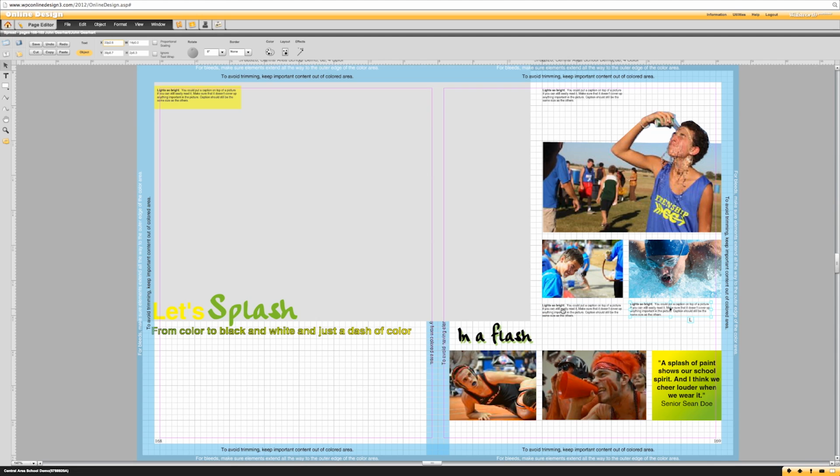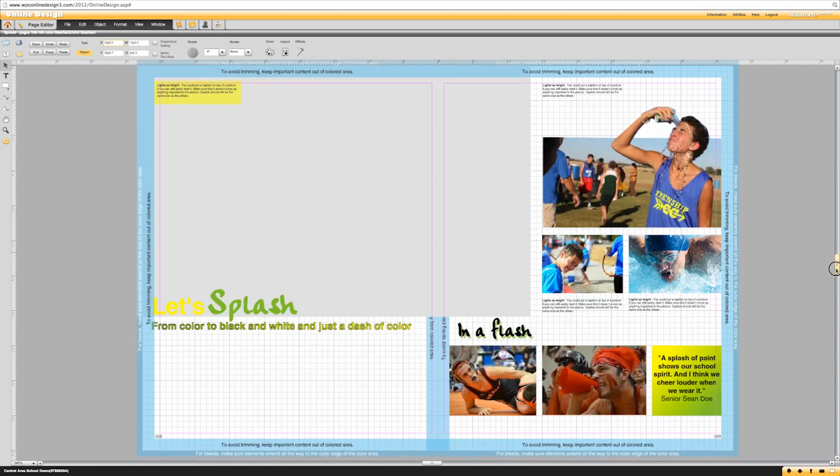And make sure this is 1 pica space there, and this one should also be the same as this one. So we've got 33. We'll click on this one here and make that 33. And now those are lined up perfectly. It's a nice little trick there for you.